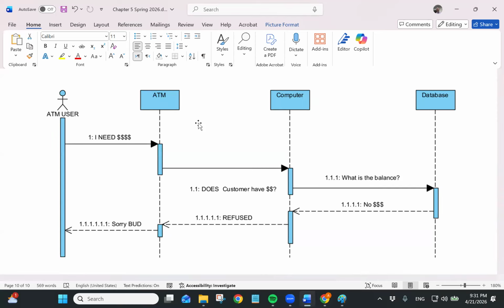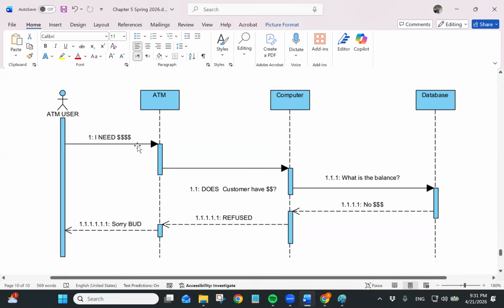So we always start at the topmost message. Usually it's on the left side, but I've seen it on the right side also. But the way it works is from top to bottom. So wherever the first message is would be over here. So the first message starts from the ATM user to the ATM.